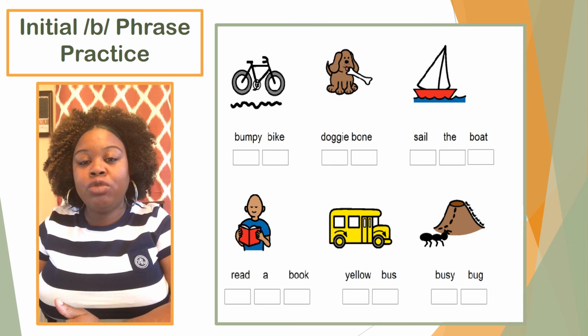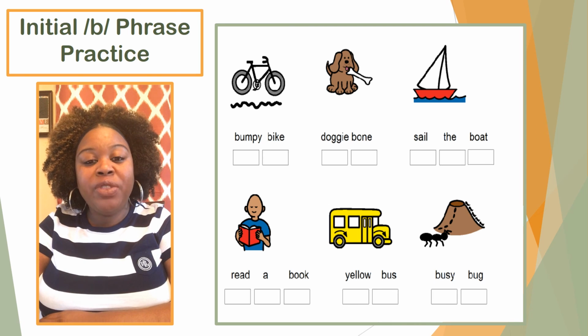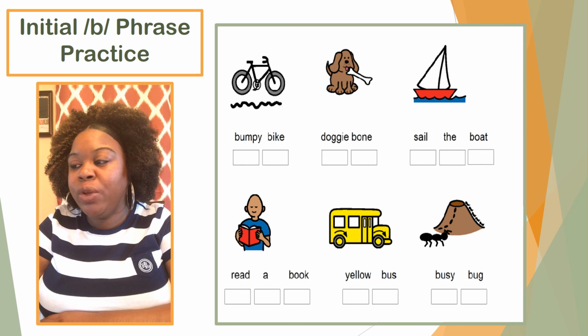So let's start with the first one where we see the bike. Put your hand under the first word. Notice both of these words begin with the B sound. Watch my mouth, and then I want you to say it after me. Bumpy, bike. Let's try it again. Bumpy, bike. Now I'm going to say both words together, so this time let me say both words and then you say them together as a phrase. Bumpy bike. Very good.